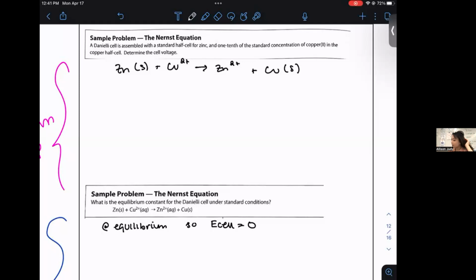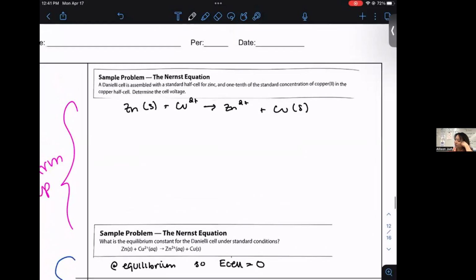So last time I introduced the Nernst equation for non-standard conditions. Not at 1 molarity aqueous solution, not at 25 degrees Celsius, and if you have a non-metal serving as one of the redox species, not at a pressure of 1 atm. So what you have is this Nernst equation, and we looked at 3 derivations of the Nernst equation.